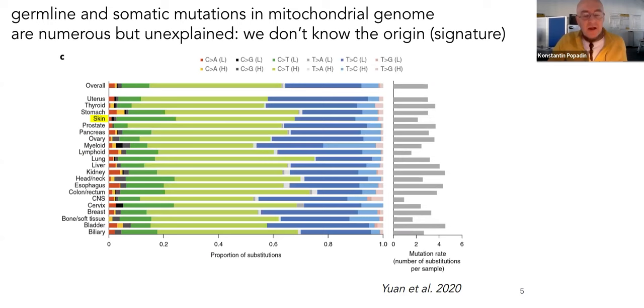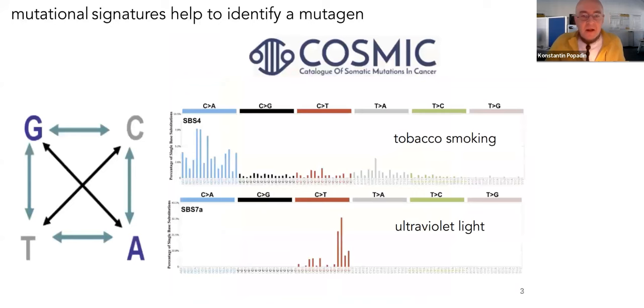So in the case of the mitochondrial genome, first, we don't see the expected effect of reactive oxygen species because red plus yellow is too small a fraction. Second, we don't see the expected UV light effect because skin cancers do not demonstrate significantly more C2T, significantly more green substitutions. And okay, we can go for the last test, tobacco smoking. So C2A, that's similar to reactive oxygen species, by the way. But now we will go to lung cancers because among lung cancers, there is a significant fraction of tobacco smokers.